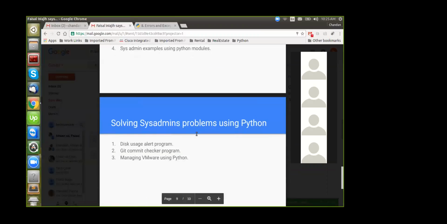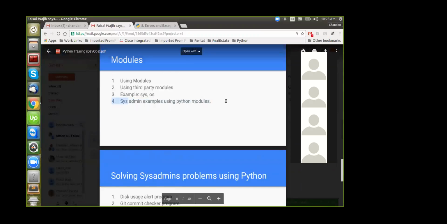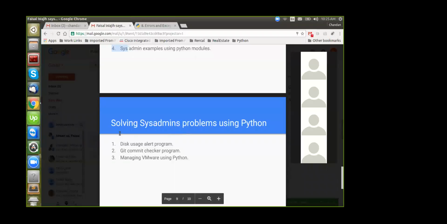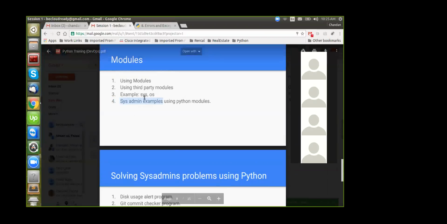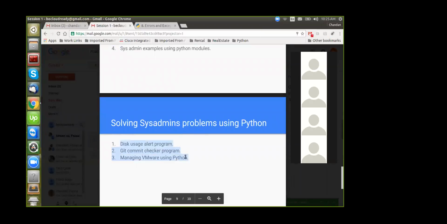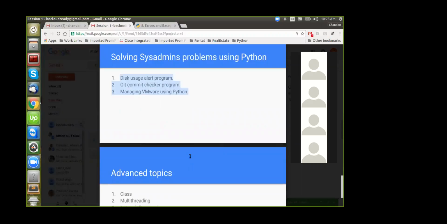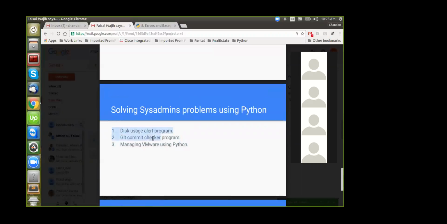My target was to go through some modules, like how to use modules for our case, and maybe in the next session go through sys, os, and some examples. What do you guys think? If you want, I can cover this in this session, or I can again go through Git operations, because it looks like nobody is able to push on Git, or they didn't do anything. You have to use the branching technique, git push, and only three commands. It looks simple, but at the beginning it could be challenging. It's up to you. Do you want me to do Git?